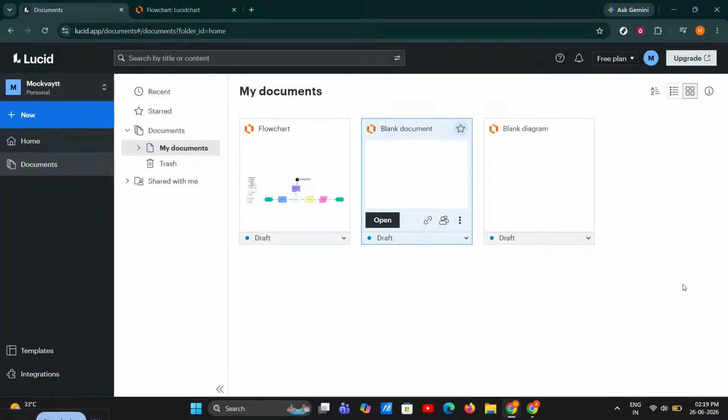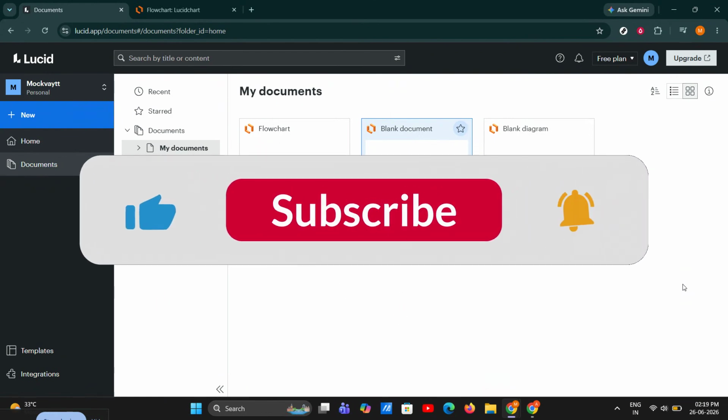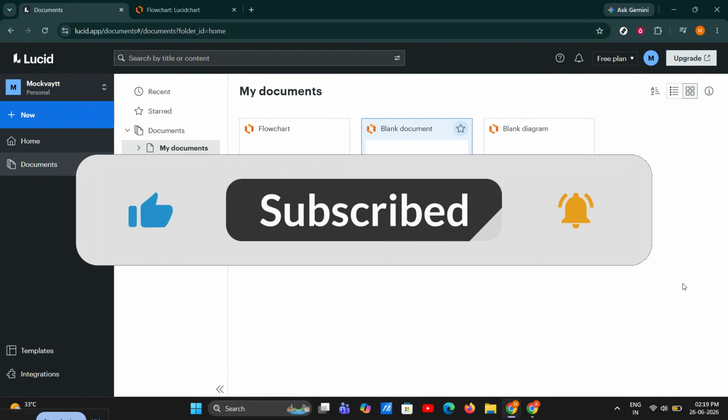In today's video, I'm going to show you how to export Lucidchart to Word in the easiest way possible. Now, just so you know, Lucidchart doesn't directly export diagrams as an editable Word document, so the best method is to export your diagram as an image or PDF first, then insert it into Microsoft Word. This is a great solution if you need to share your diagram inside a document, include it in a report, or keep everything organized in one place.